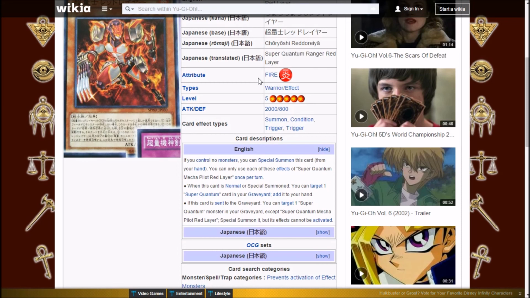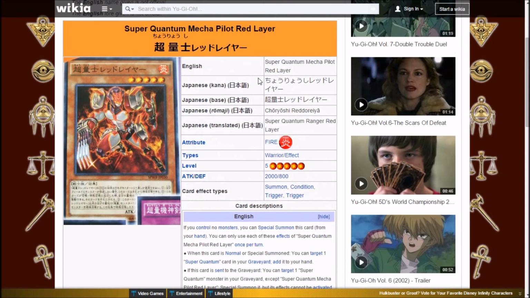Pretty good. So its first effect is that you can take one card and add it to your hand. It doesn't matter which one it is. In the second effect, you can special summon a monster. You can only activate one of these effects once per turn. So if you special summon it, you can only activate the first one, and then somebody activates a trap card that can destroy it, like Tidal Wave, and it destroys it. You can only activate the first effect, but you can't activate the second effect. Yeah, and it looks cool with the claws.